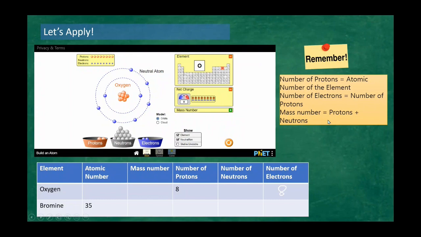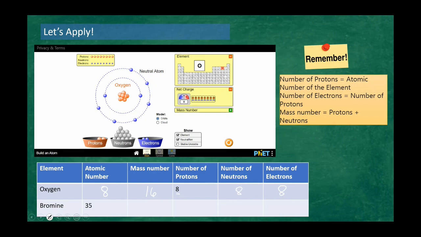And then we have the atomic number, as we know, written here. We have 8. And then the mass number, you can look at it in your periodic table. You just round off the atomic mass to a whole number for the mass number of oxygen. So we have 15.99, which is 16. And therefore, 16 minus 8, which is our protons, and we will get the number of neutrons, which is 8.